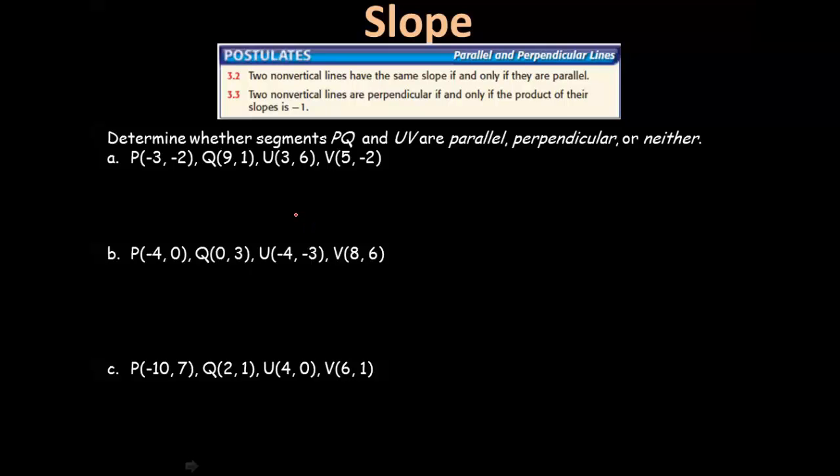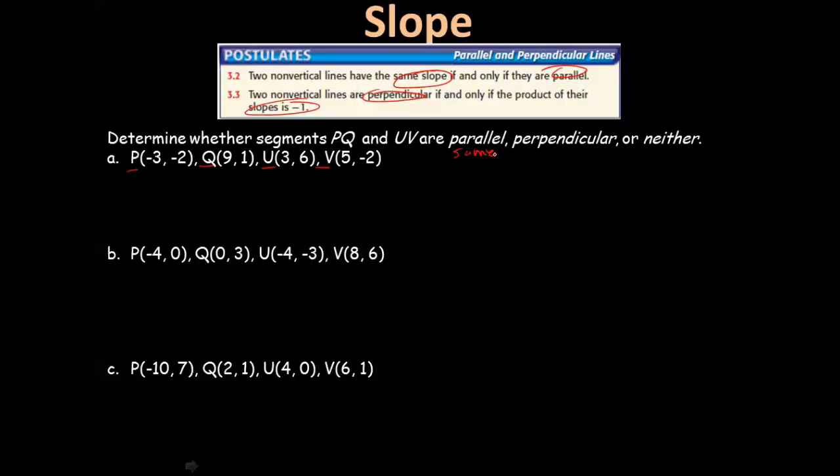Okay, since this recording's getting a little long, I probably won't do every one of these, but I'm going to do this first one and then you can use the next two for practice. I'll give you what the answers are and then you can work out the slope formula to figure out what's what. It says to determine whether PQ is parallel to UV. So you're going to have to use the slope formula for both lines. And remember, if the slopes are equal, they have the same slope, they're parallel. If the product of the slopes is -1, they're perpendicular. If it doesn't meet either one of these, it's going to be neither.